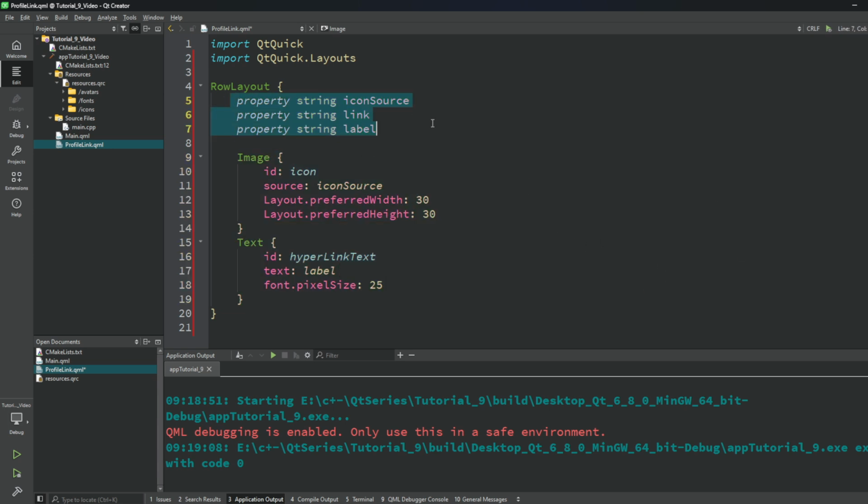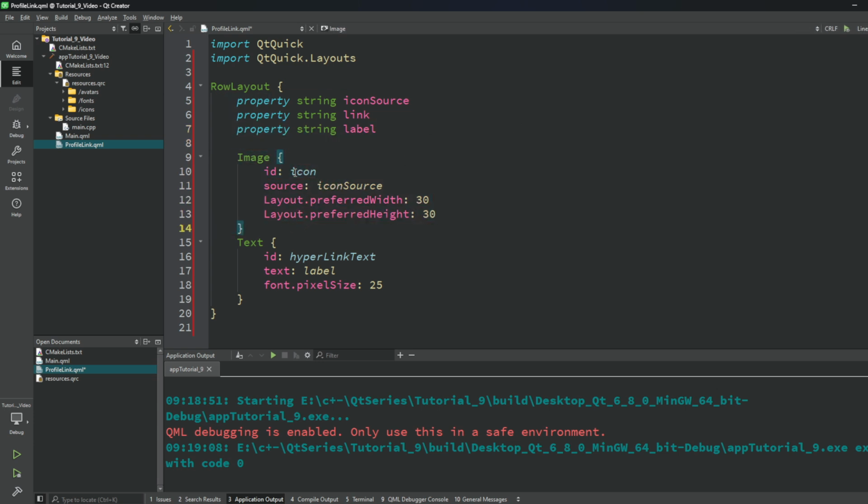And so, okay, properties are just fields inside my item that I'll be able to fill with some data. So from my main, I will be just able to provide some string in this case. For example, I can source, link, or label, or whatever, and you can make your properties. We will, in the next episode, discuss more in a detailed way QML objects and how everything works, but for now it's simple.